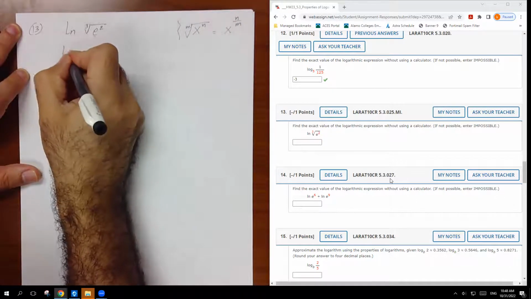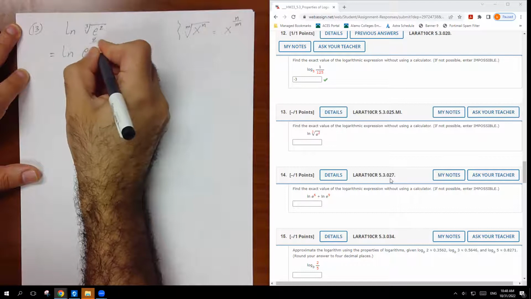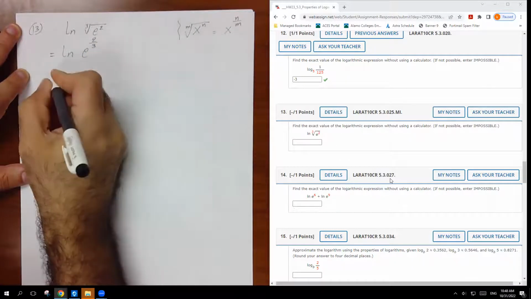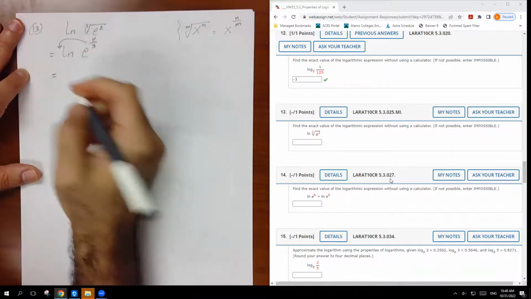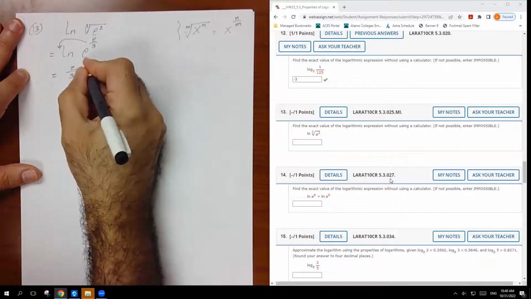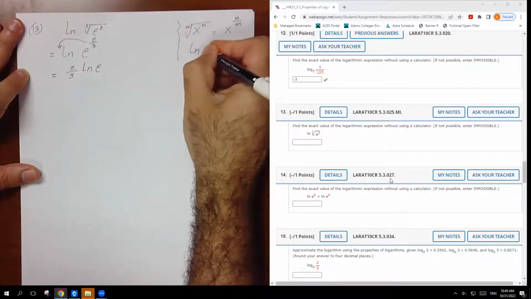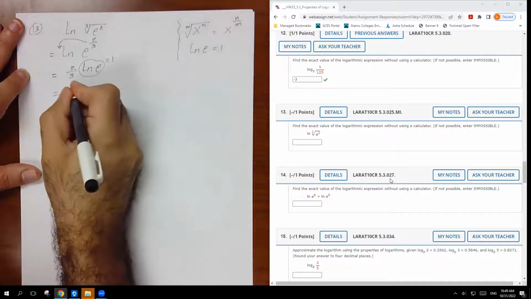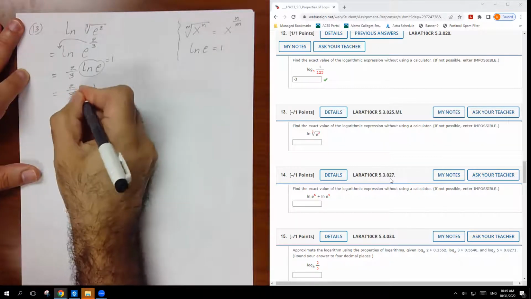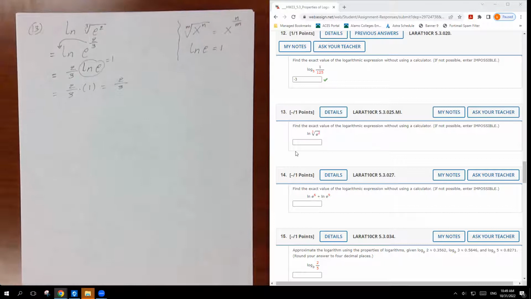So here is the ln. This one is going to be e to the 2 over 3. Now, next step, by using the power property, I can move the exponent here. So it's going to be 2 over 3 ln e. I already know that ln e is equal to 1. So everything here is equal to 1. That means it's going to be 2 over 3 times 1, and it's going to be 2 over 3. That's it for this example 13. We're just going to type here 2 divided by 3.